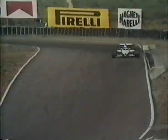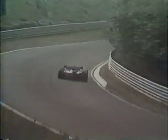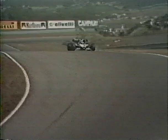So excitement all the way down the field in the Dutch Grand Prix, because we've got Piquet dominating, we've got Prost trying to stay in touch in second place, we've got Keke Rosberg going very, very hard indeed now up into third place, and we've got the dark horse Niki Lauda trying to make up time after his disastrous start, and he's already seventh. It was the Australian Grand Prix driver Alan Jones who won the World Championship for Williams back in 1980, who said that the specification for an exciting motor race was to have a great big long straight with a great big tight hairpin at the end of it. And that's exactly what we've got here at Zandvoort, and we always have a lot of overtaking at Zandvoort.